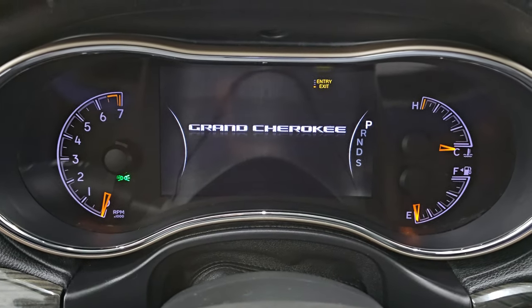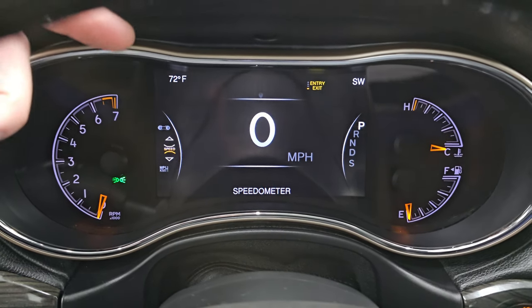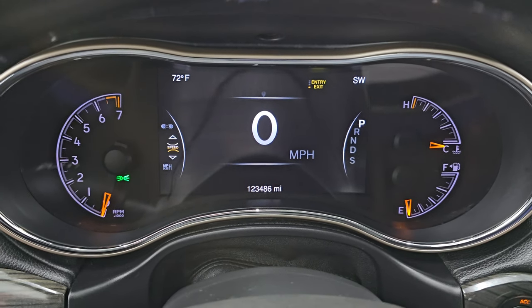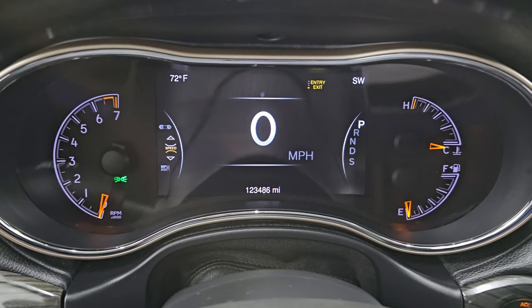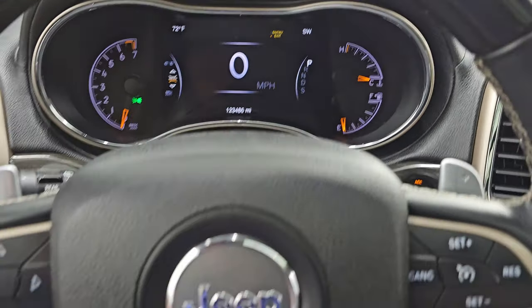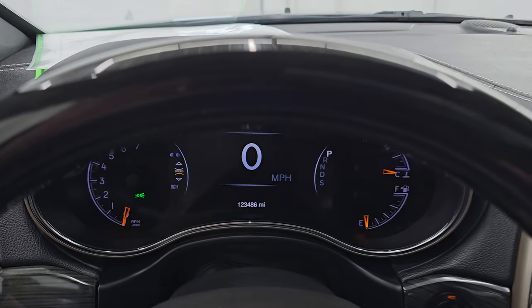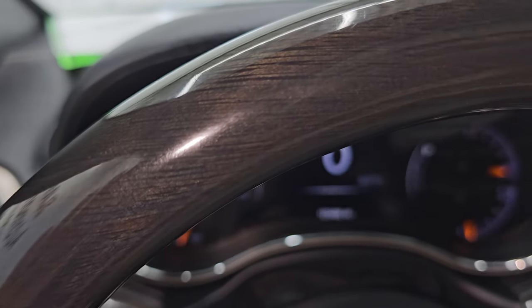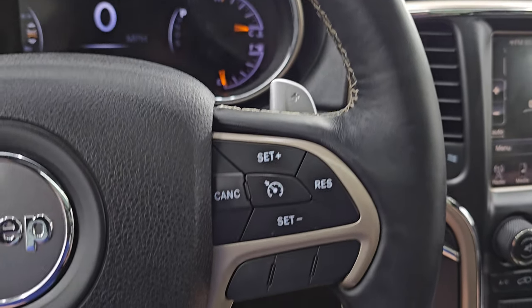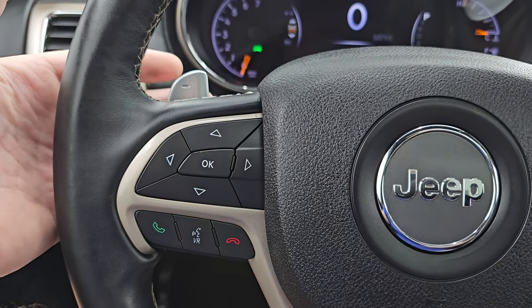You get the 7-inch LCD display with the Grand Cherokee animation at the beginning. And you get the digital speedometer, compass, outside temperature display, as well as your four-corner air suspension display. 123,486 miles on this vehicle. So for the miles on it, it is in really, really nice shape. You get the heated leather-wrapped steering wheel with really dark woodgrain trim. You get cruise controls on the right, Bluetooth and information center controls on the left, audio controls on the back of the steering wheel, and paddle shifters.